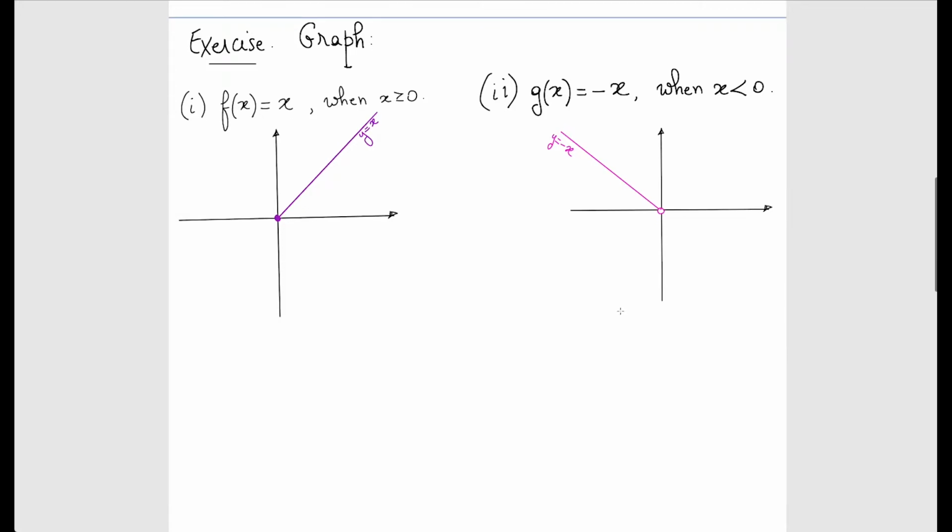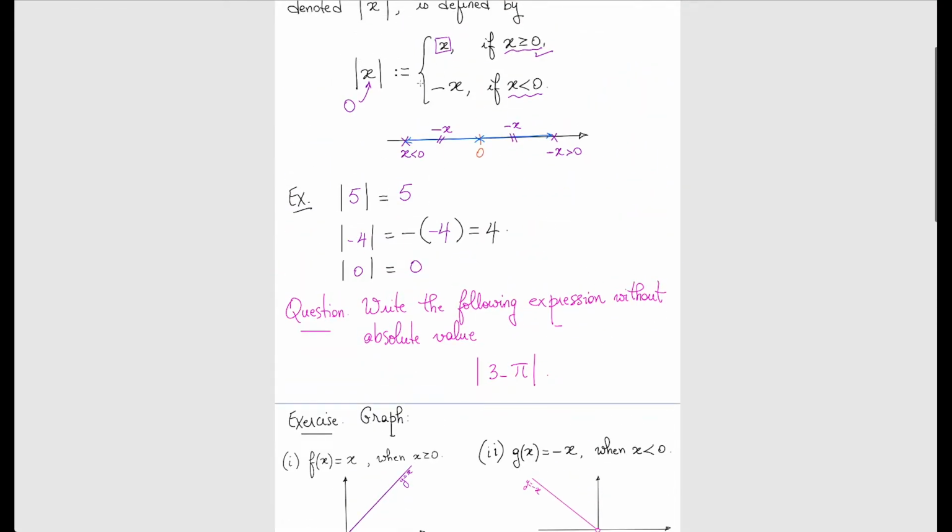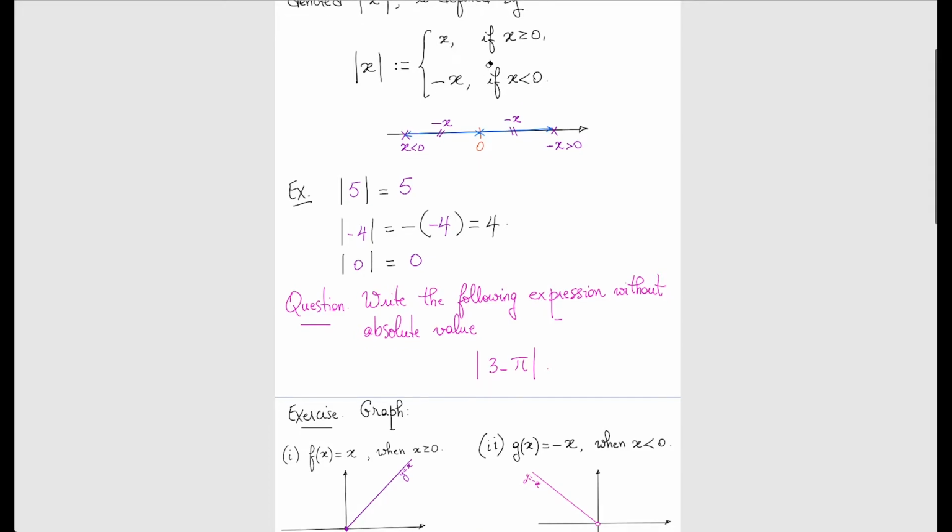And now here's the question. Let's zoom out and go back to the absolute value function. What's the absolute value again? The absolute value function is: absolute value of x is x if x is non-negative, and it's negative x if x is negative. So who's this function? Do you recognize this function here? It's this guy, right? So this guy is the function f below. So it has this purple graph. So this function has the purple graph.